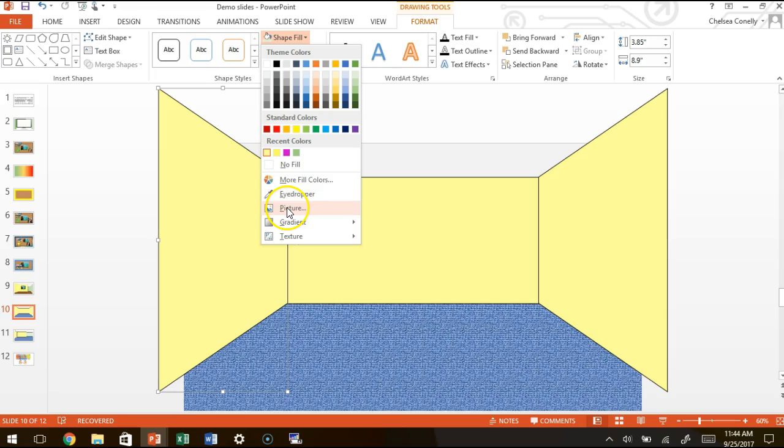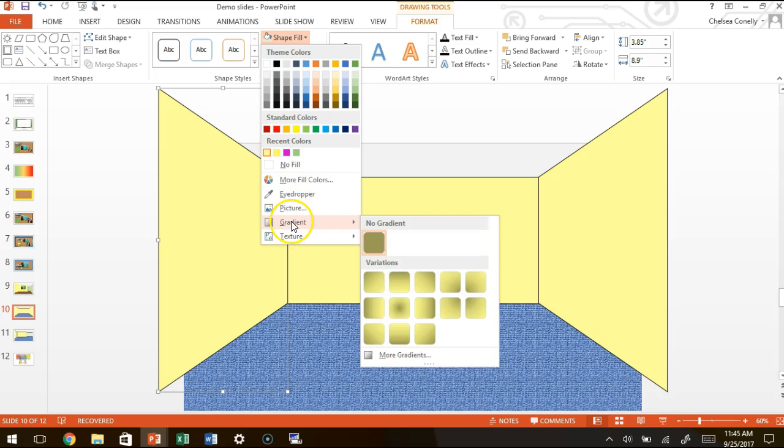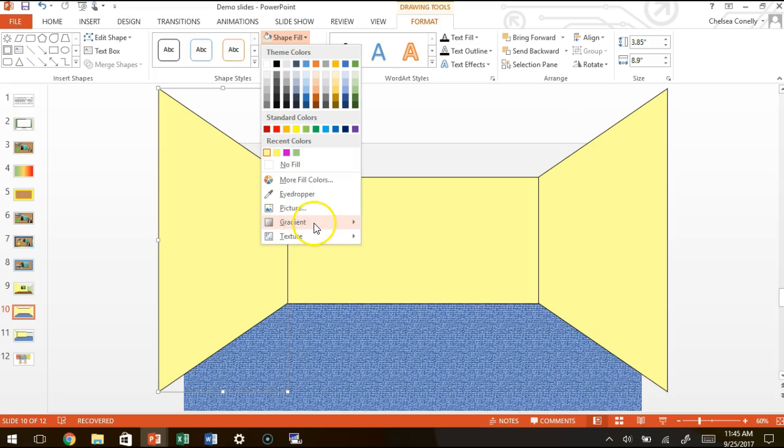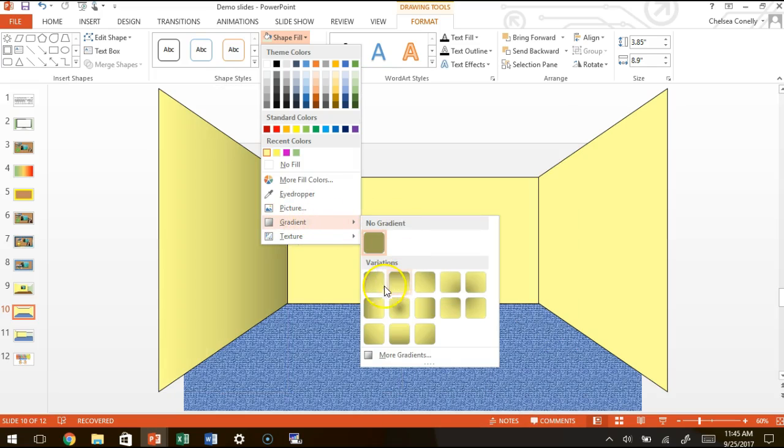I can use a picture, which for a wallpaper would not look great, I'm going to tell you right now. But you technically can. A gradient might look awesome, and a texture might look good depending on which one you pick. I'm going to click on gradient, and you can see there's some of these things. And the reason I like gradient is because it tends to look like there's a shadow on the wall. So light doesn't hit the whole wall from the same space everywhere and hit it at the same amount. So if you do this, it kind of gives you the idea that there's light coming from one spot and it's not hitting the whole wall. So I like to do gradients.